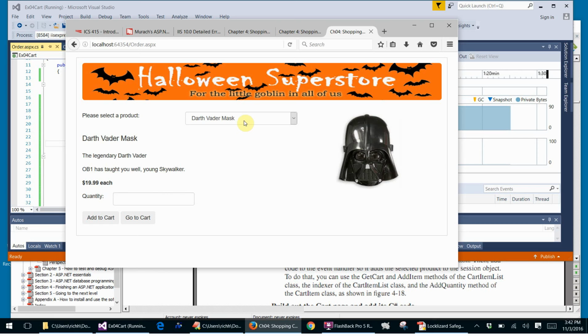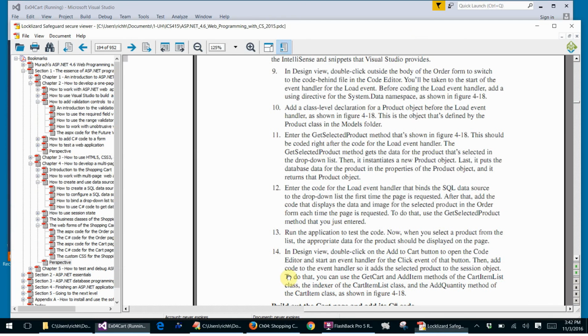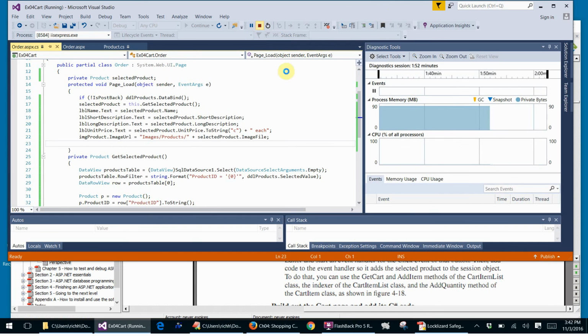But if you are on a real website that's designed using this technology, you'll notice that every time you select something, it kind of blinks. You can tell it reloads the page. You just select something else and it reloads the whole page, and that's what's going on. So let's see what's next here.